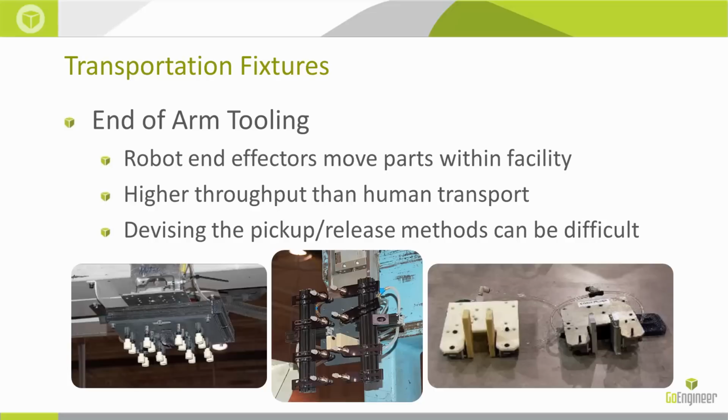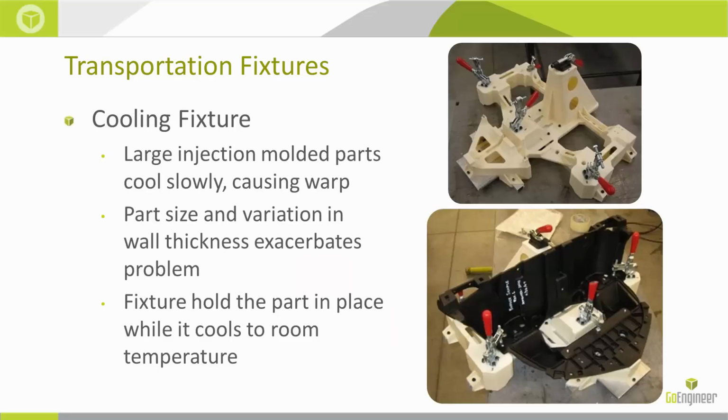I also like it for the fact that figuring out how a robot is going to grip and release a part is extremely difficult. I've been in that situation before, and nothing I really tried worked, mostly because I was trying to use mechanical means. But especially now with, say, vacuum lines and airlines, we can do a lot. And with the flexibility that 3D printing grants us for the design of those fixtures, it makes the engineer's job a lot easier.